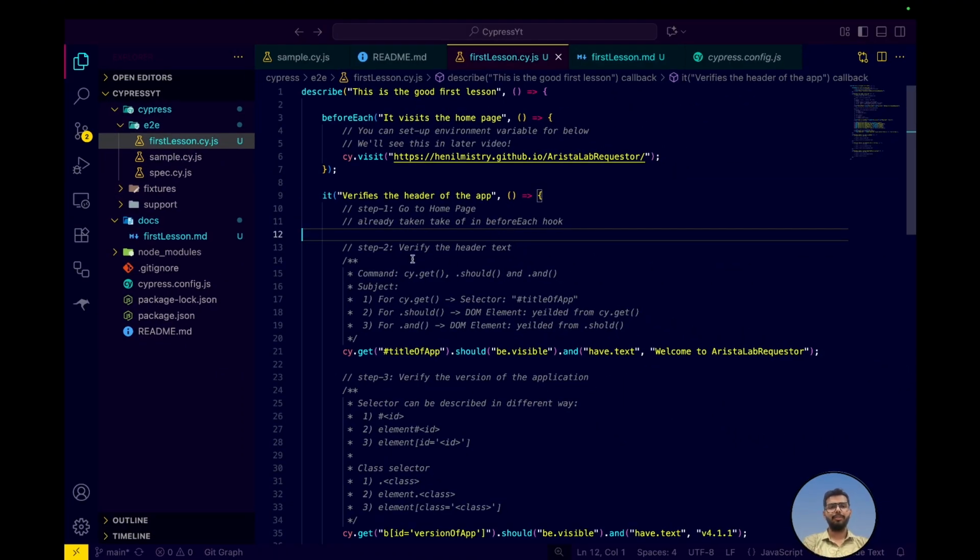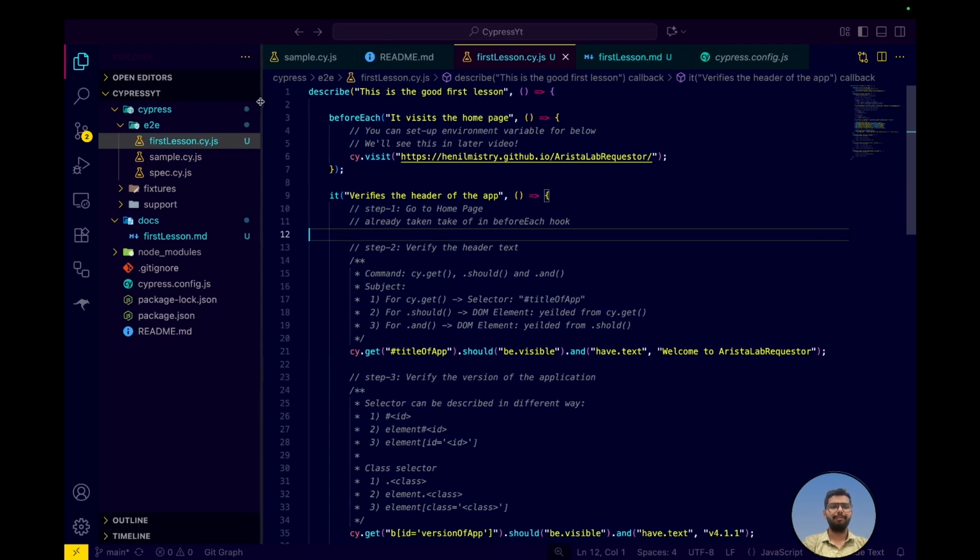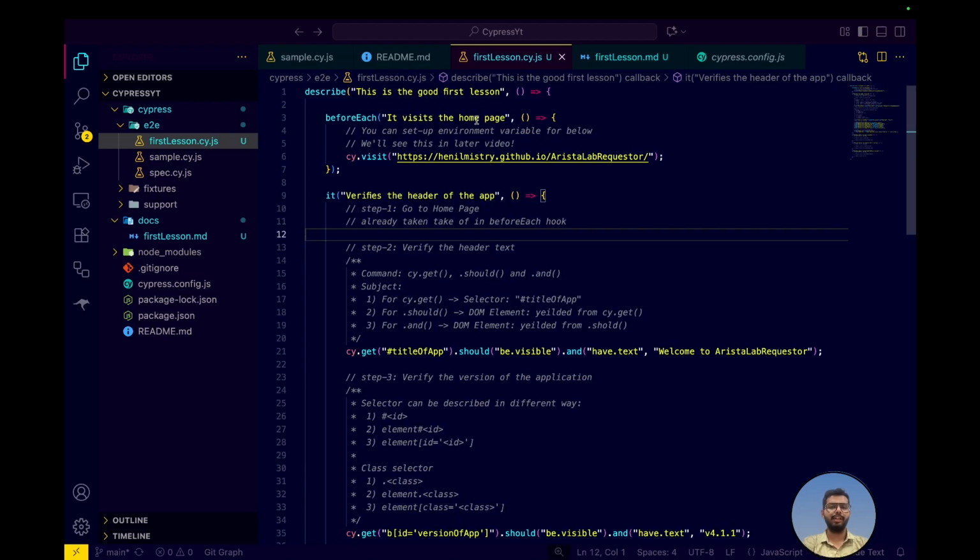So let's talk first about how to query an element. With Cypress, we had created files previously in our tutorials. We are tracking this as part of a Git repository, and if you want my GitHub repository link to see the snapshot of learning of Cypress, I'll have a link in the description box. Do check out that GitHub repository if you want. And yes, I have created these files.